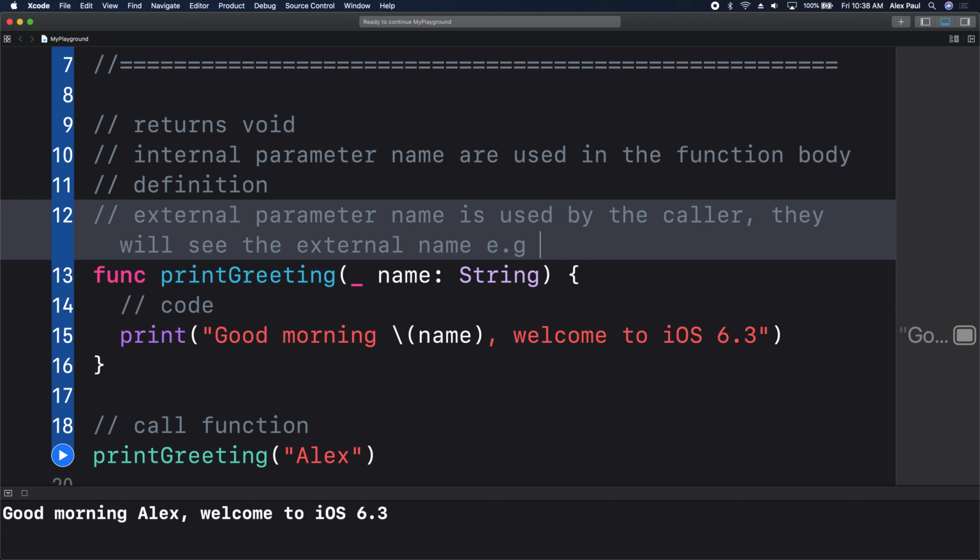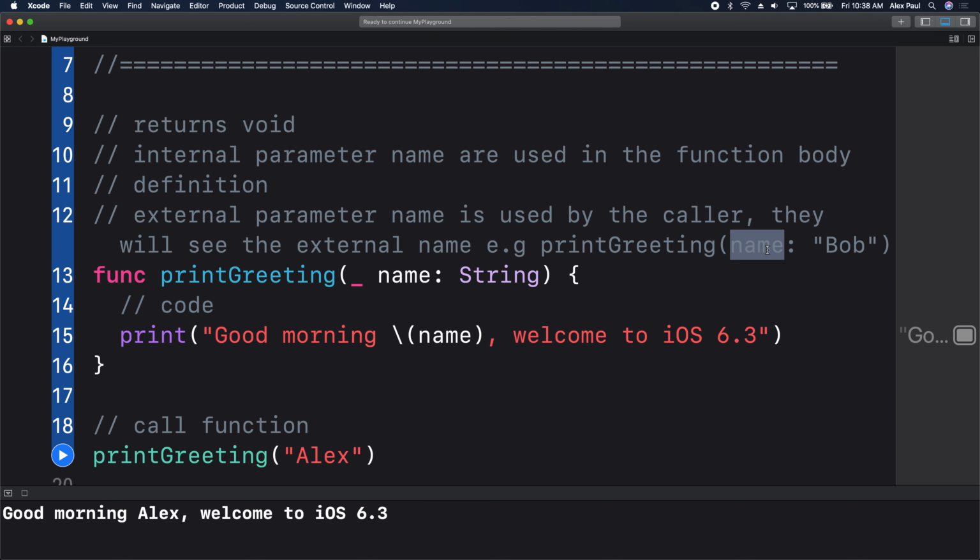Example, print reading name block. Cool? So that's for external here. If you have an external name, they see the external name. Everybody with me?